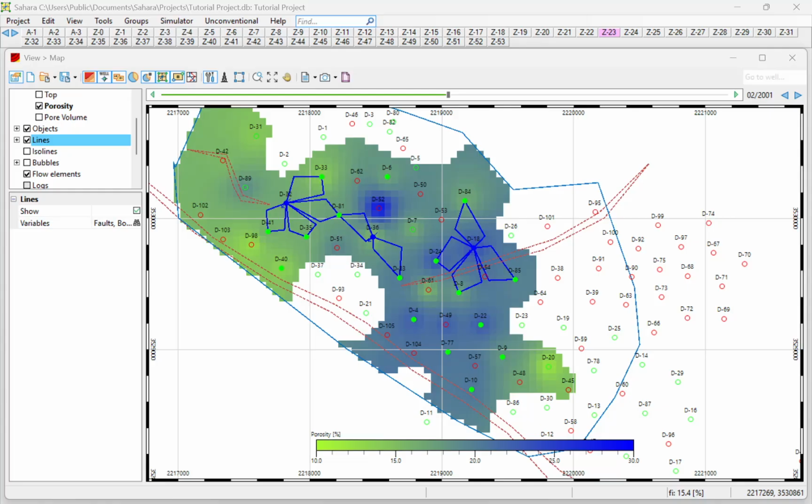You can modify it as if they were polygons. So you can do the manual modification there of the flow elements in the case that you have some that may not have the shape, the geometry that you want. Remember that geometry is important because that will influence over the total poral volume and oil saturation that we will have in the flow element.